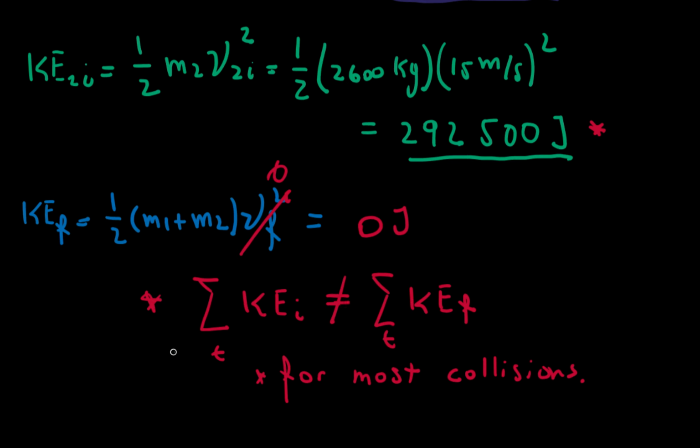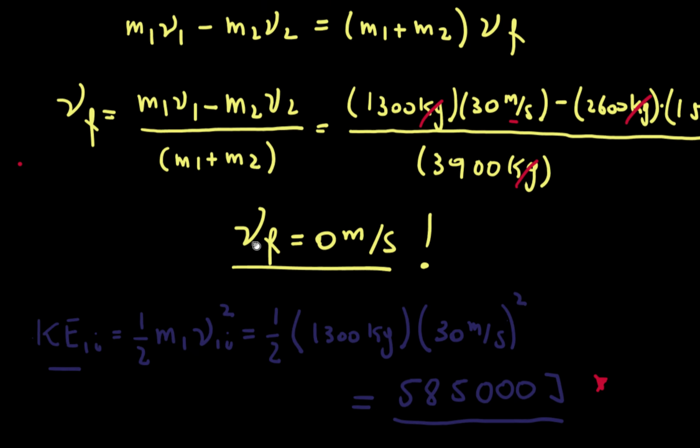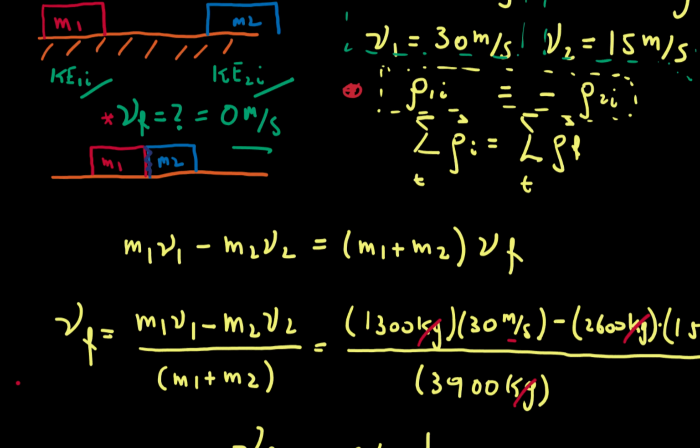So in this class, every time I give you a collision, kinetic energy should never be the thing you go for, because you cannot guarantee that kinetic energy is conserved. However, for every collision, anything within this class or anything within every collision ever, momentum is always, always, always conserved.